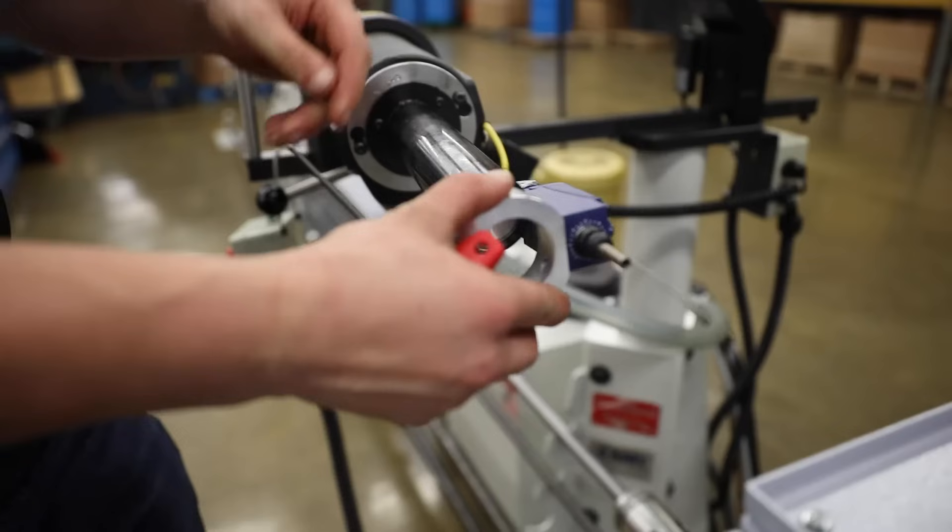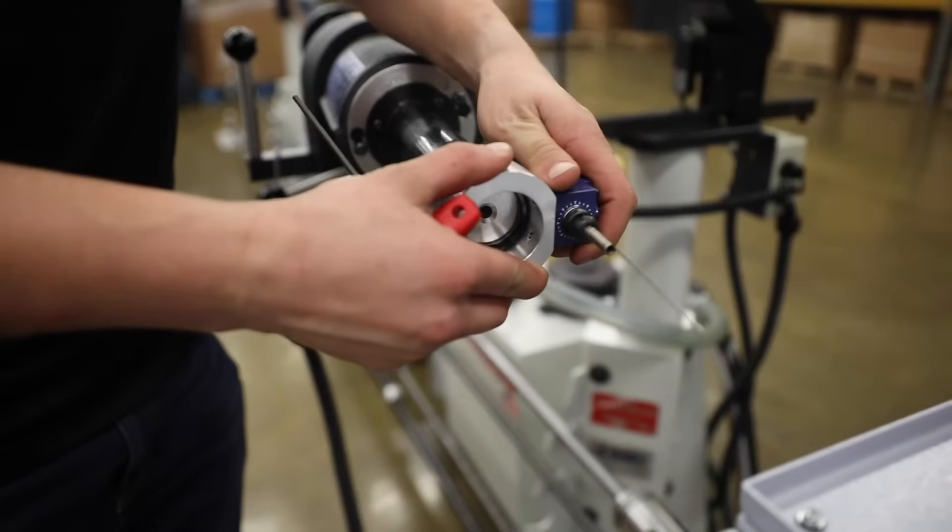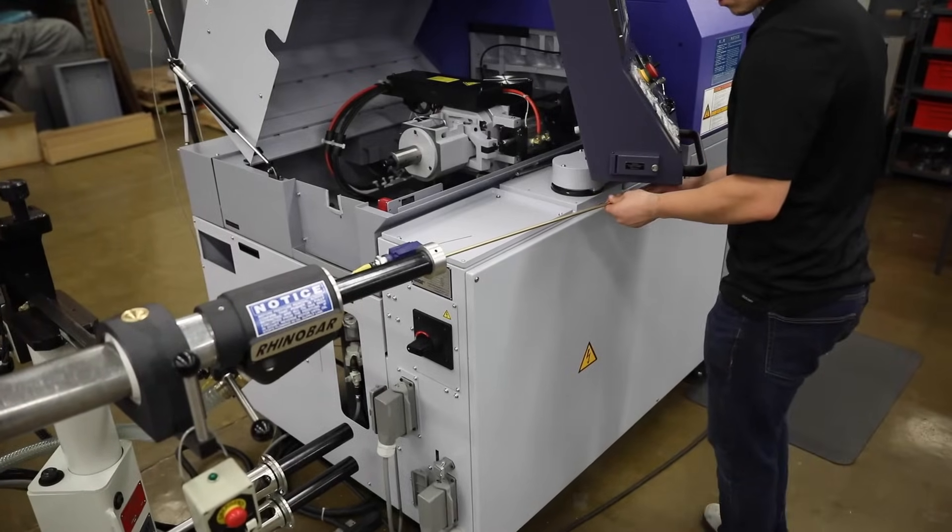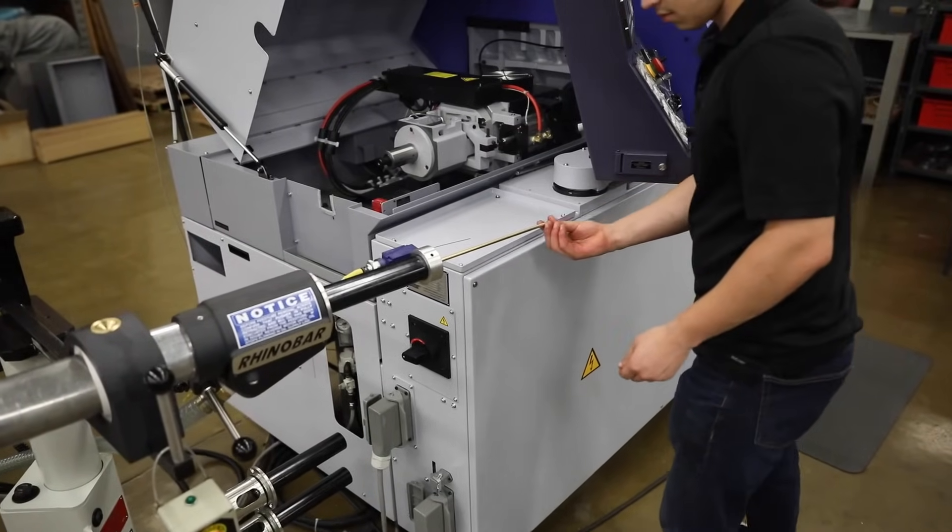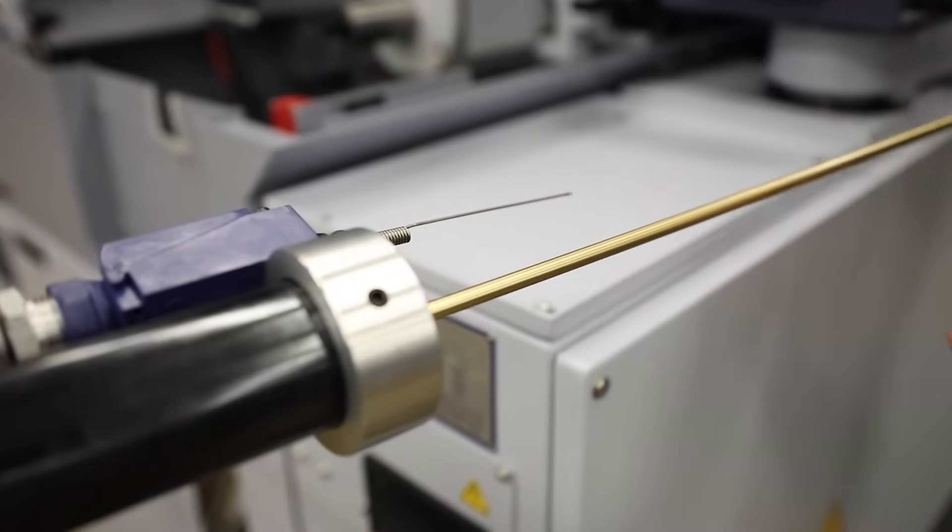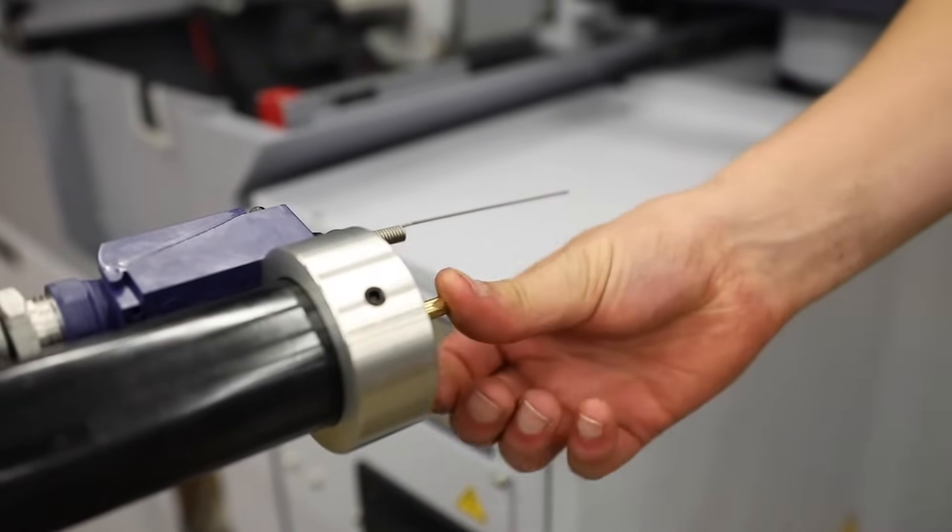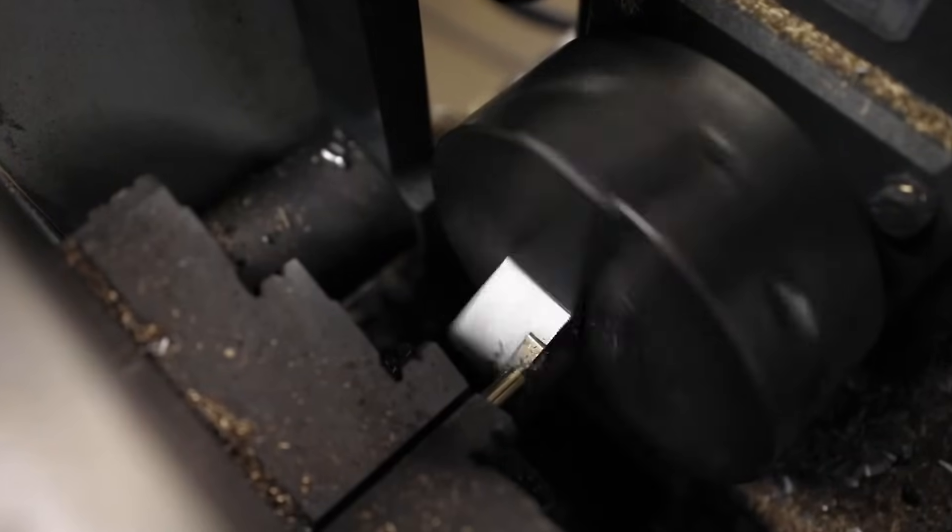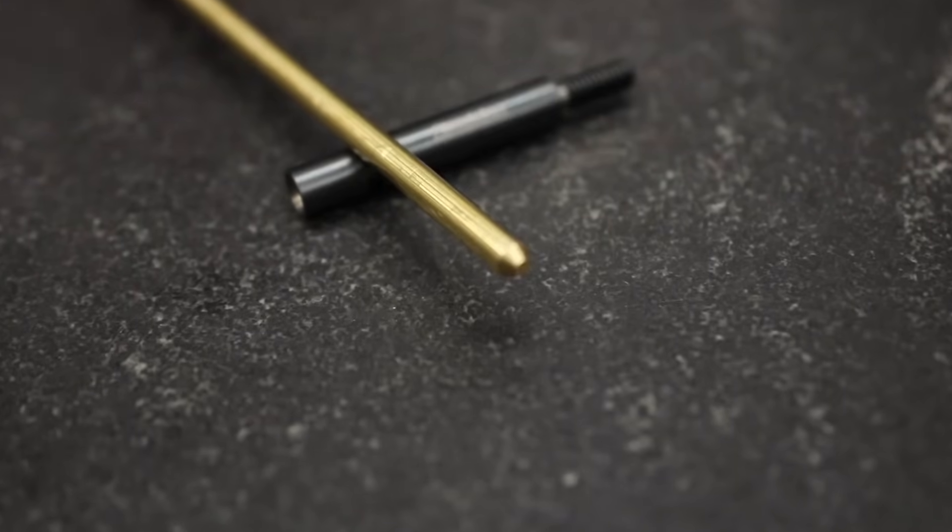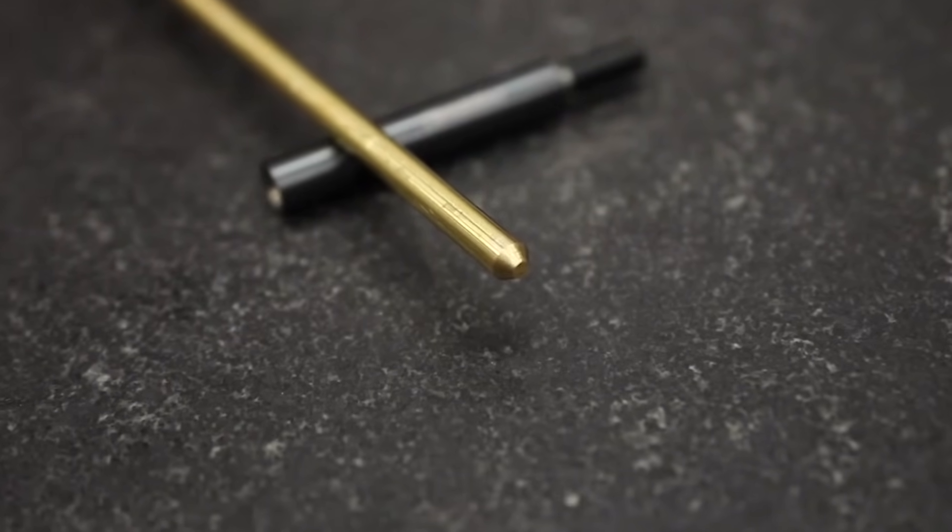Loading the bar stock is done in the same quick and simple steps as changing the feed tube. These units are available to accommodate 6 or 12-foot bar lengths, with material diameters up to an inch and 5 eighths. It is recommended that all materials should be chamfered at a 60-degree angle at the rear of the material to ensure contact with the pusher.